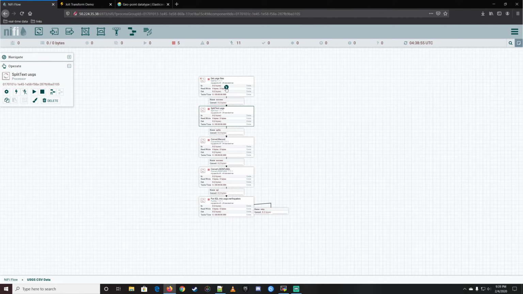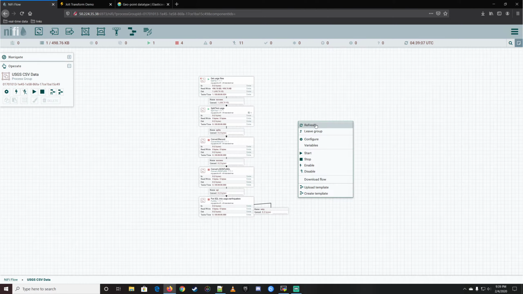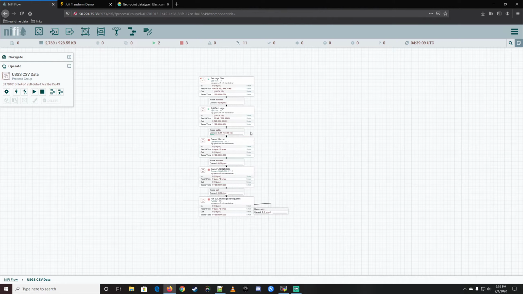All right. So what I want to do is go ahead and turn this one on, and hold off right there. We don't want to convert record yet. Now, what I'm looking to do is take the data when it gets converted into JSON. I don't want to keep all that information. So how do I get around this?